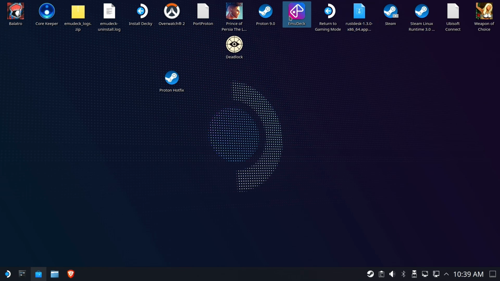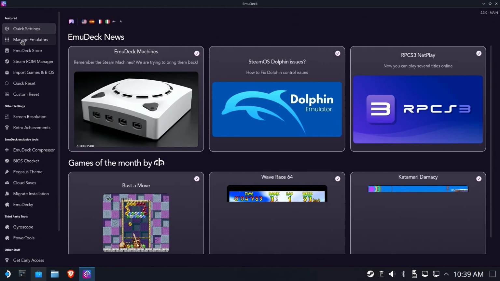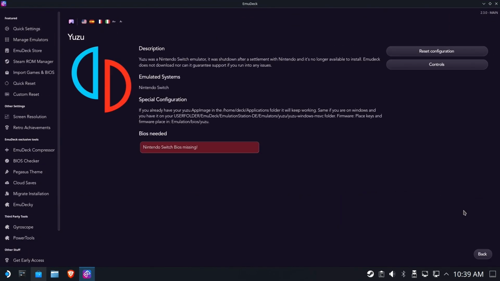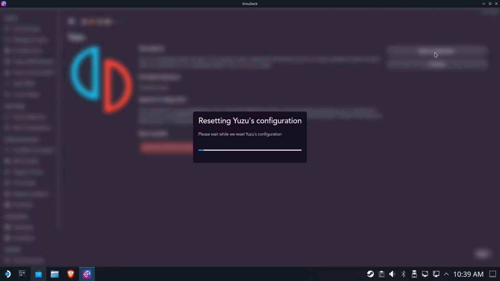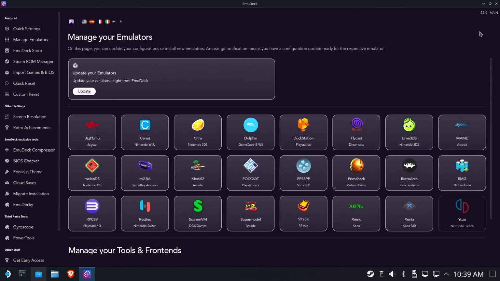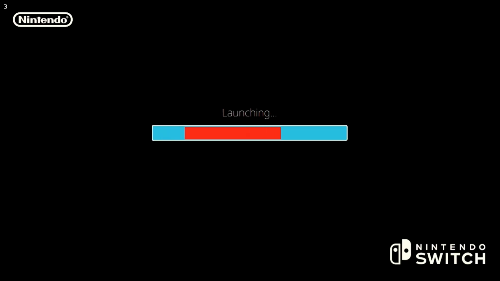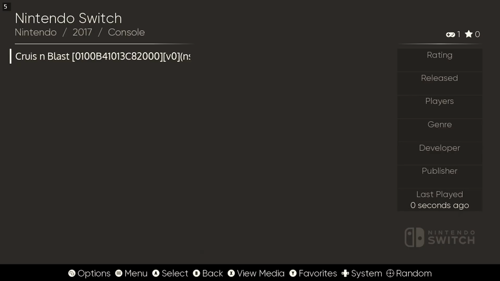To make sure everything's savvy with that emulator, we're going to go back into EmuDeck and we're going to reset the configuration. After all, we want EmuDeck's experience in making sure that the configuration is correct. So we're going to jump in there, hit reset configuration. That's going to apply all the things that make it happy and fun to run on the Steam Deck. Easy peasy, lemon squeezy, no problem at all. And once again, we'll check and make sure that once we reset the configuration on that emulator, it's actually doing full screen the way it should. Everything's fine. I'm just going to exit out before it runs because we know it works.